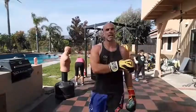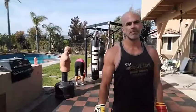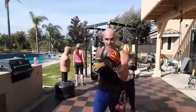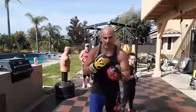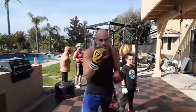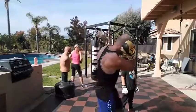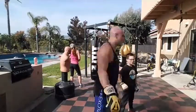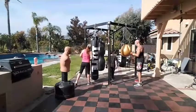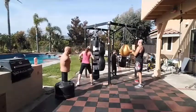5-6-5-6-5-6. Slip six. 5-6-5-6-5-6. Block six. So it's 5-6-5-6-5-6. Slip six. Then 5-6-5-6-5-6. Block six. Go. Begin. Fast. Burn these out. This is it. Last two rounds of the day.